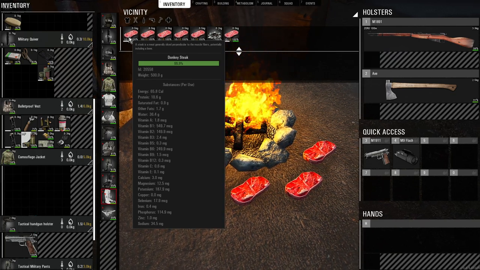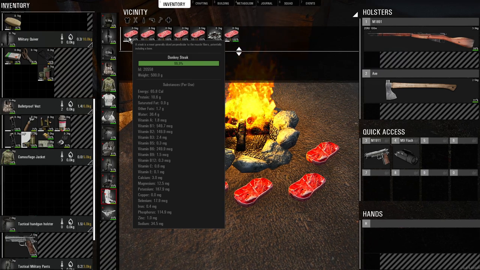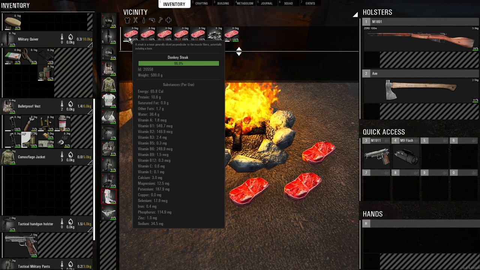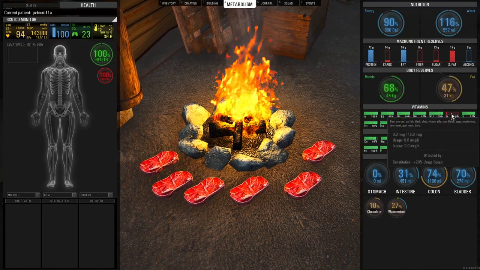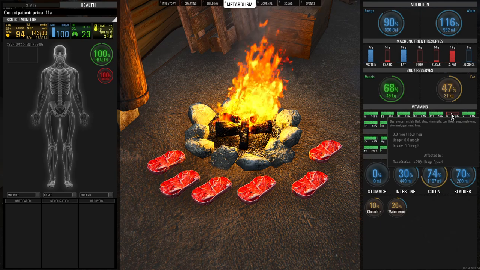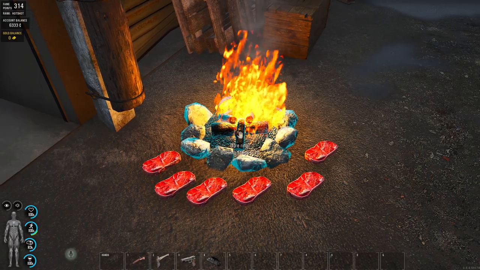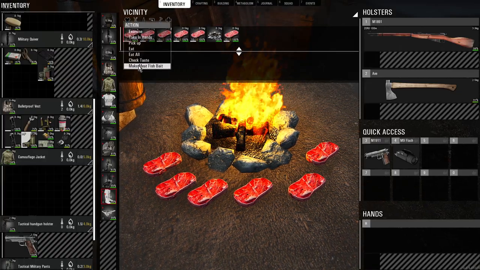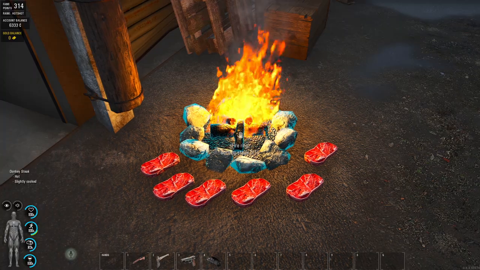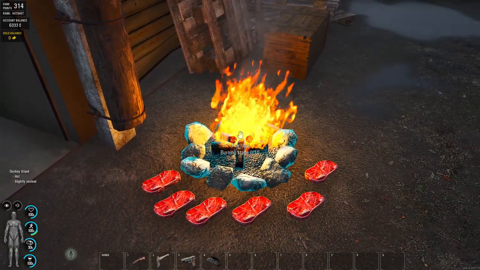Where is that vitamin D at? It doesn't actually list it. Well, what kind of? Oh, it's goat meat that does it. Well, fine. Well, I guess I got more meat than I know what to do with now. Fine, I guess I'll just have a vitamin D deficiency.